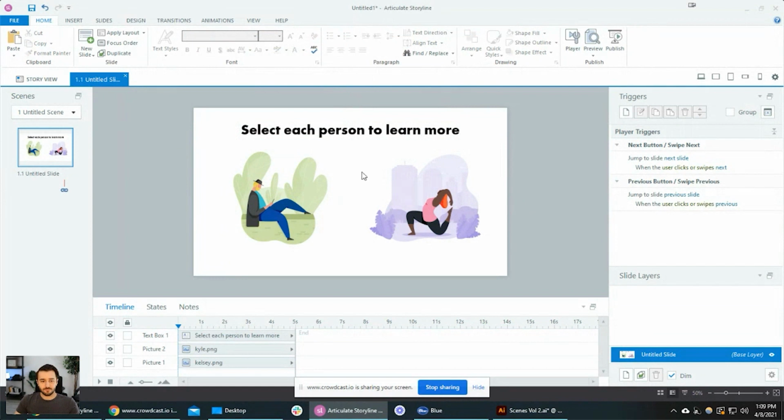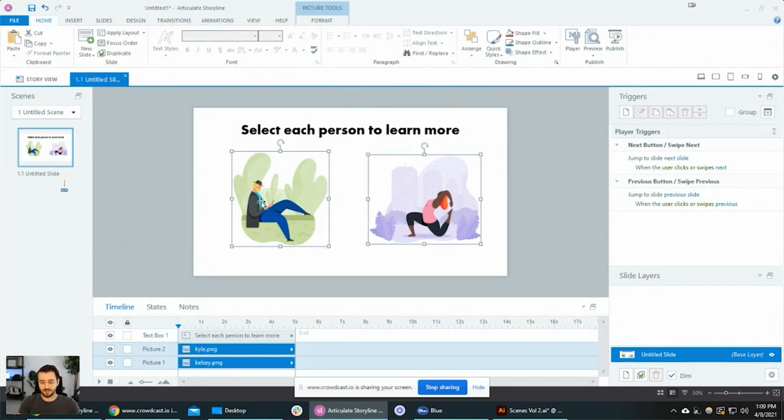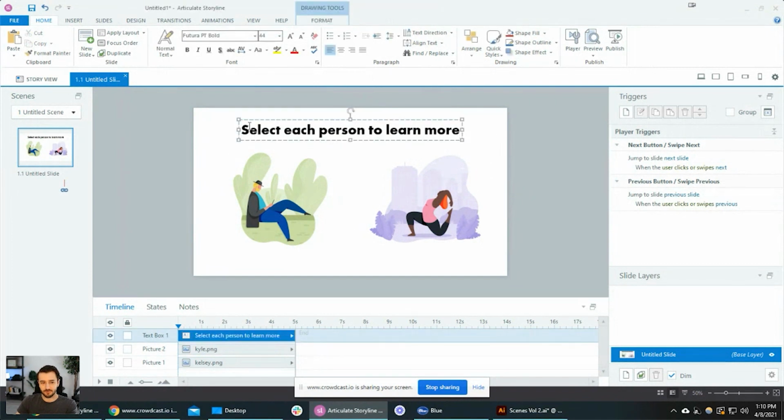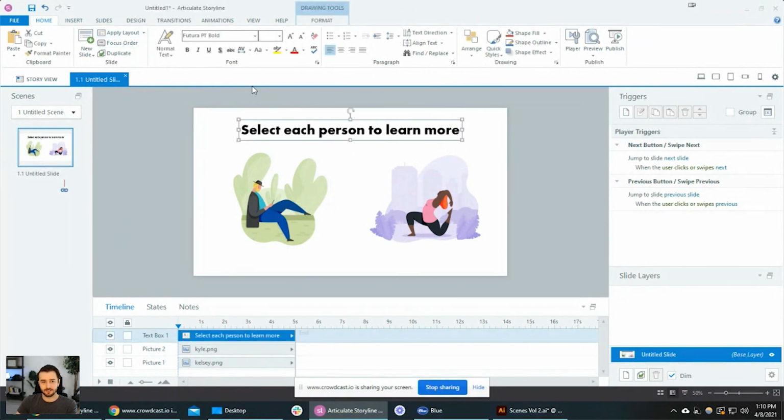Okay. So we have this instruction now. I think we can move these images down a little bit just to give us a bit more space to breathe. We're looking pretty balanced right now, I think. The layout is pretty solid. You can see it kind of aligns with the edges of the photos. So I think we're doing good. I think we should give these people some names, though. Okay, so this is size 46, I believe. Okay, wait, is it mixed?